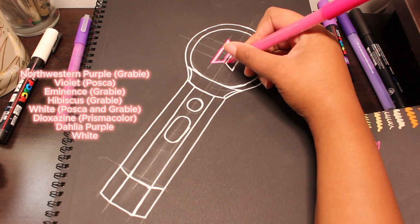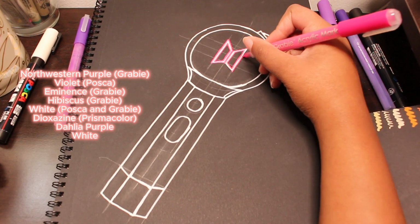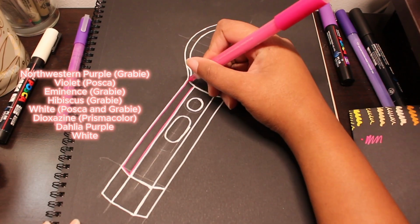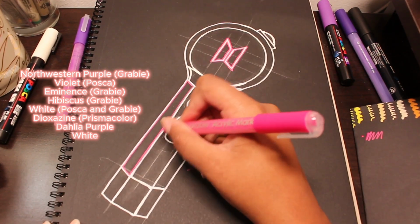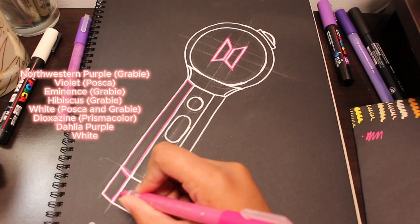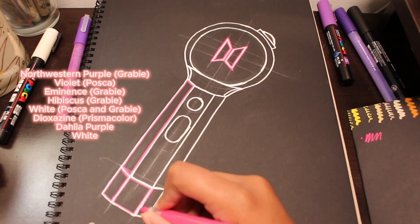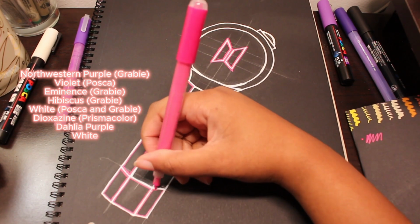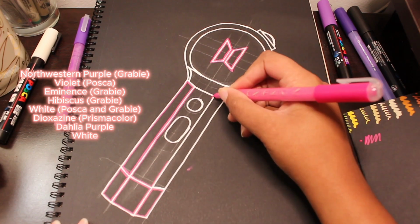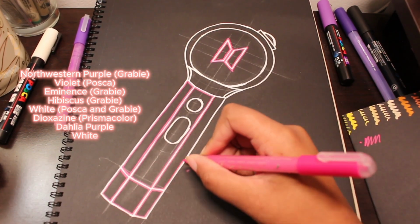Now for BTS's color, they do a lot of purples and they have the whole "I purple you" fan thing that they do. But it always looks like a warmish pinkish purple. So that's the color that I'm trying to achieve in this piece. So I started off with this pinkish color from Grabie, which is called Hibiscus, and I wanted that to be closest to the white acrylic marker so that it starts off that warm color that I'm looking for. And then for the rest of the colors, I used a bunch of different purples to make that glow that I wanted.